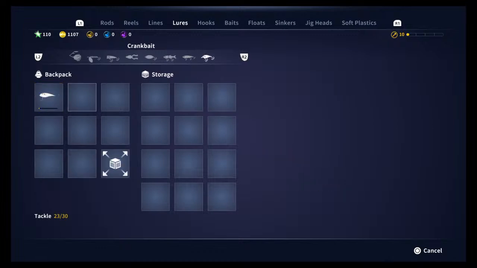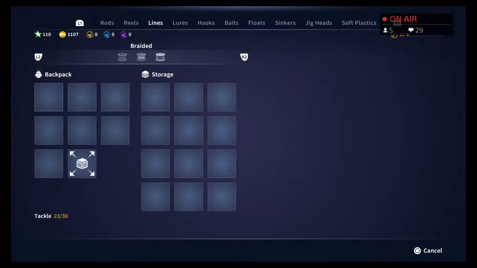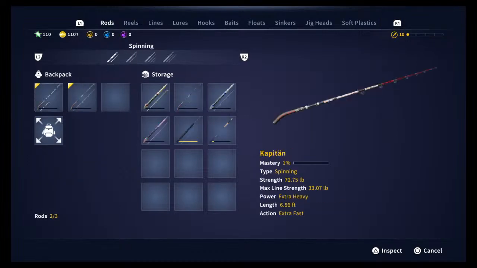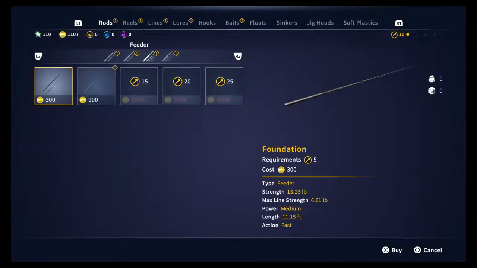Okay, let's be real. I'm never gonna use this crankbait. Get rid of that. Swim bait, spoon, maybe. Frog, yeah, definitely. Give me a size. What size do I have? 7, 6, so give me a size 5 frog. And I don't have any other line. Yeah, it is. It's ridiculous. I need to get. Can I buy any feeder rods, actually? I can. I need to get the graduation one, but that's 8,000 and 25 levels. Fun.